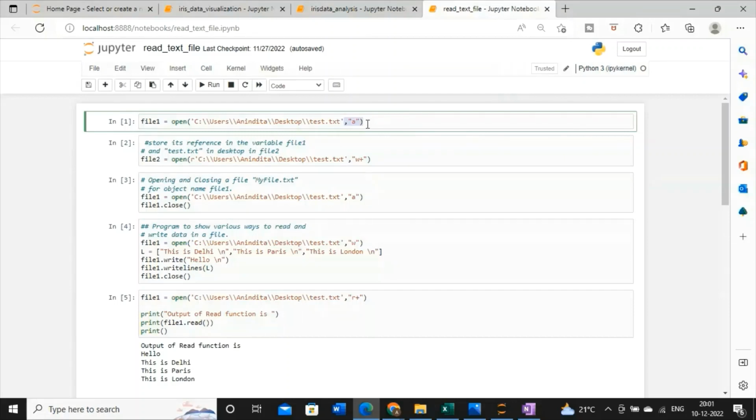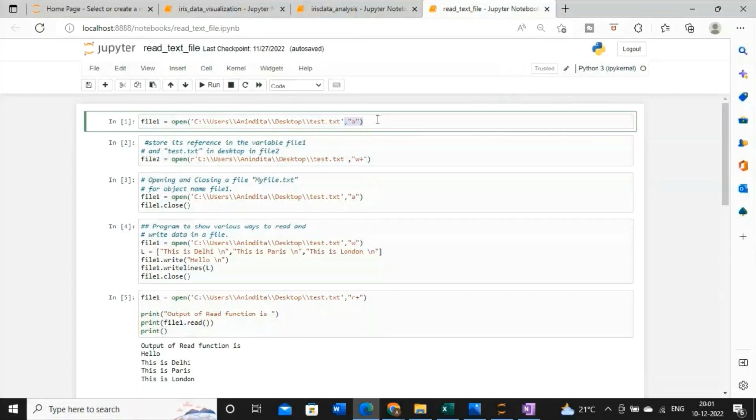And now I'm telling you the second property of this A access mode: if the file does not exist, a new one gets created. Now this is another benefit. See, for R plus, R, W and W plus, we are assuming that the file is already created by the programmer. Then only you can use those modes.